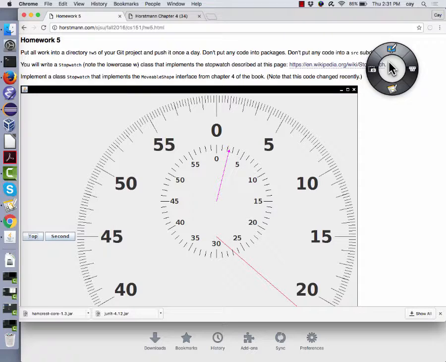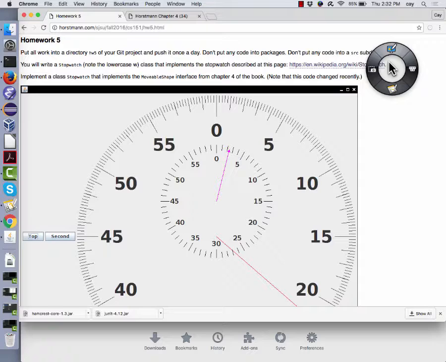The top and second buttons come from the Wikipedia description. They talk about a top button and a second button. The way a stopwatch works is you click on the top button and it starts measuring, and then you click on it again, then it stops. But there is this weird feature that if you click on the second button while it's running, then it freezes the display. I don't know how they do that with the mechanics. It freezes the display so you can see what has been happening, but it continues running. And then when you click the second one again, then it picks up where it should have been. That's apparently how an actual stopwatch works. I haven't had one in my hands for 20 years, but Wikipedia never lies.